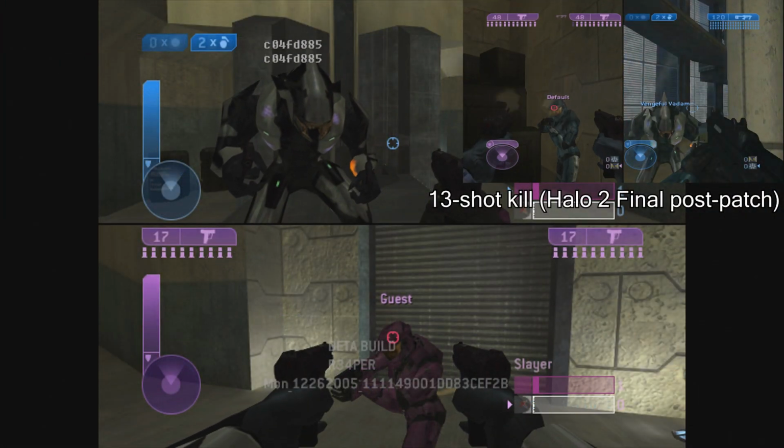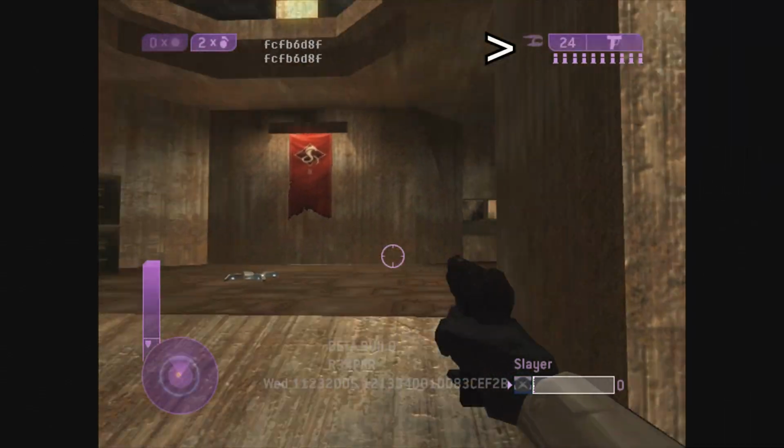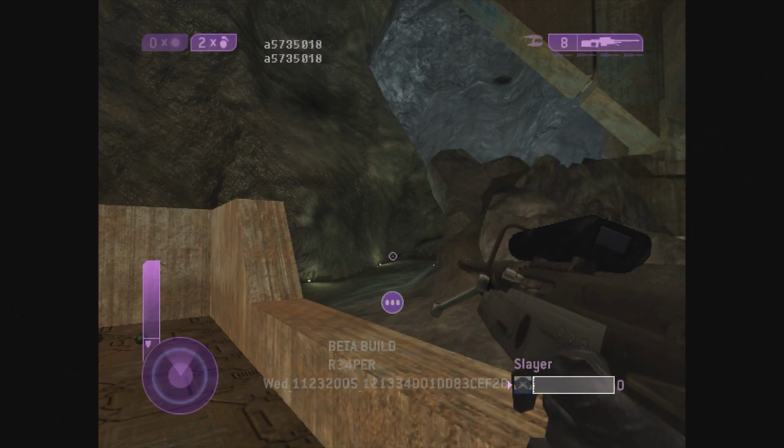The Magnum is the exact same in terms of functionality as its pre-patched variant from the final game, killing in 9 shots when dual wielding. However, it has something funky going on with the ammo counter on the HUD. The sniper rifle is also nearly the same, except for the massive amounts of recoil that is generated when shooting the weapon.